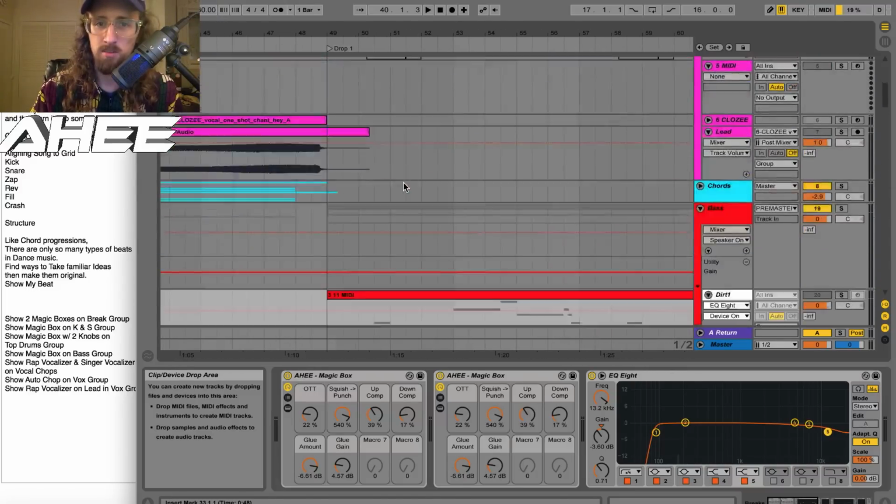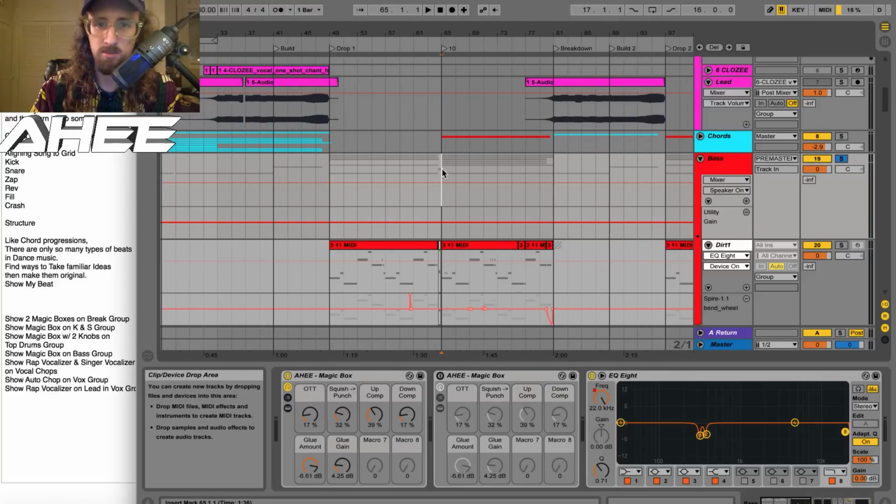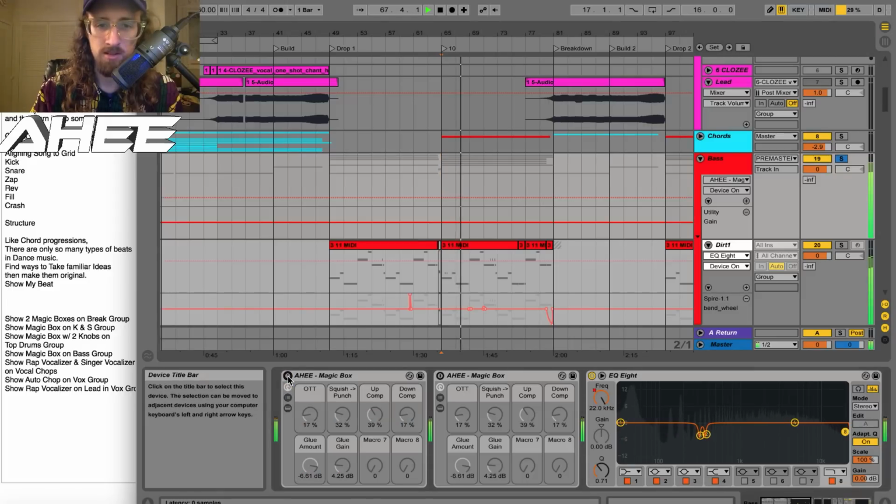Also here on the bass group, I also have the magic box as well, where I just sort of threw it on there to glue all the bass sounds together just a little bit more. So if I play that, subtle difference, but it really does give it that groove.